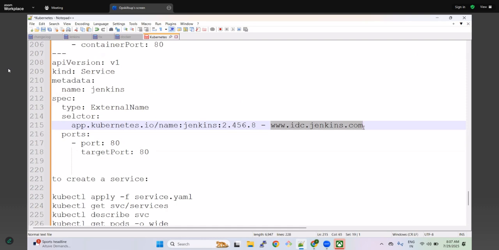So that's how it works. Also, you mentioned that when we use type as external name, without using the IP or port, no proxy. How would the YAML file look in this case? Type is external name and the selector we still give. Yes, that's why we use the selector as Kubernetes DNS internally within the cluster. So here we will not write any proxy and will not use any IP. Directly, it picks the selector. This is the inbuilt Kubernetes DNS. Through this, it connects to the tagged application, and from that, it connects to the DNS.